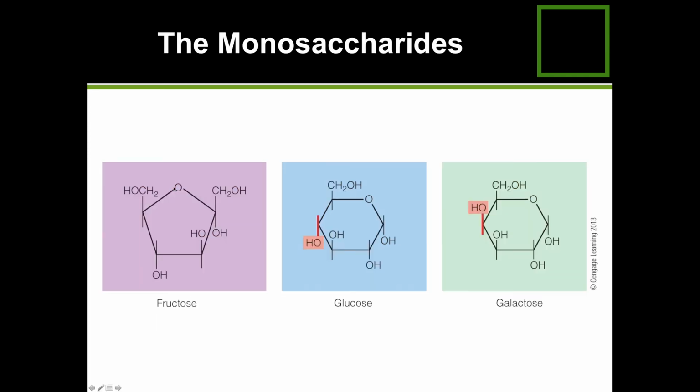All right, so these are your monosaccharides. Like I said, they have the exact same number of atoms, but their structure is different. So here you can see, let me get my pen again. Here you can see in fructose, the main difference is that it is a pentagon, so it has 5, okay, and then the oxygen here. Glucose and galactose actually have the identical structure. The only difference is where this group is pointing. So in glucose it is pointing down, and in galactose it is pointing up. And yes, that little difference right there does make it two completely different molecules.